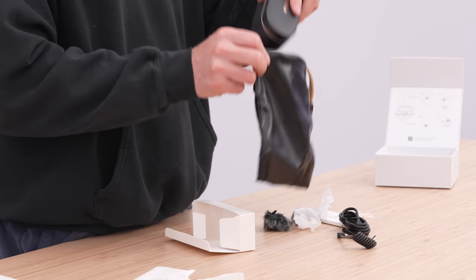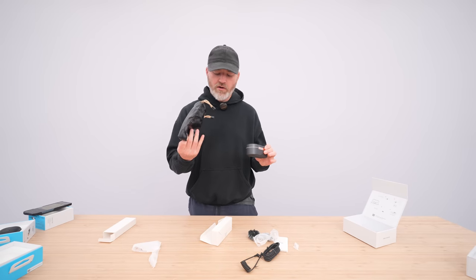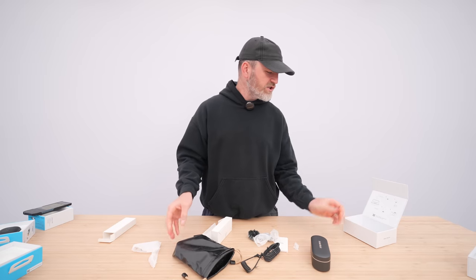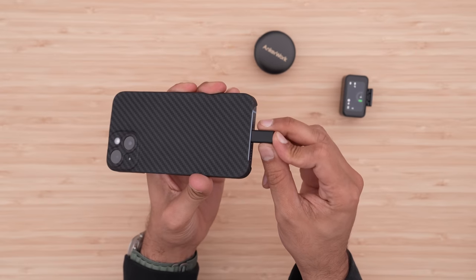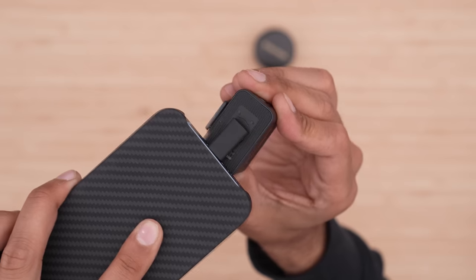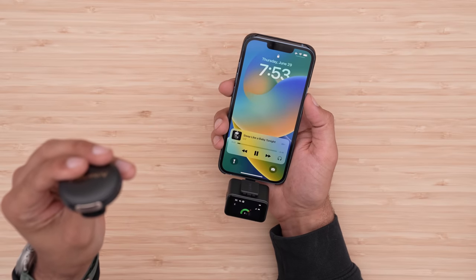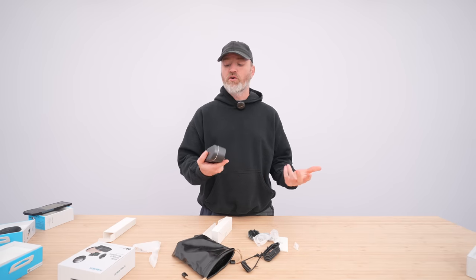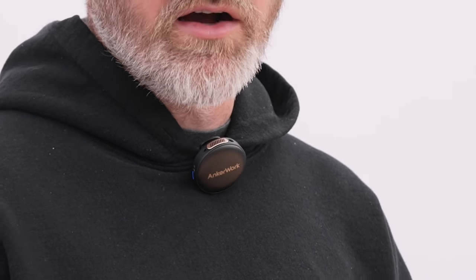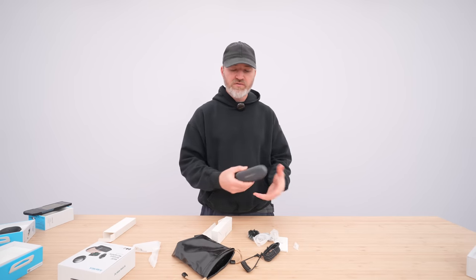They really thought about everything and put it all into one configuration. They're also showing that you can mount that receiver directly on a smartphone or on top of a more traditional camera. It's so much more convenient making content today than when I started, and a big reason for that is the advancements in equipment and the way companies are adapting to that — including Anker. They always have such novel ways, and the M650 is no exception.